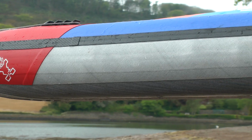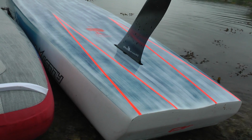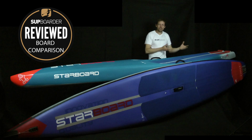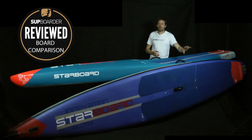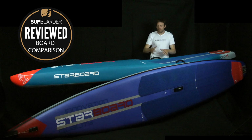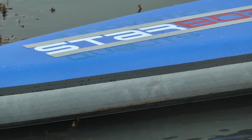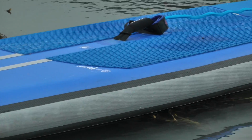Talking about bumps and using them in open water conditions, there is a big difference between using a performance board that's engineered, rocker line, channel shapes, bottom shapes right to the tail in open water conditions, compared to a relatively flat bottomed, soft railed inflatable. They do paddle in open water, but you can't really compare the two. The full-on All-Star carbon board is going to punch upwind way better, and it's going to ride waves downwind way faster. That doesn't mean you can't punch upwind and ride down waves on an Airline. It will do that, but the differences in the feel of the board and the speed overall are quite a lot greater than you would have on a flat water test like we just did.